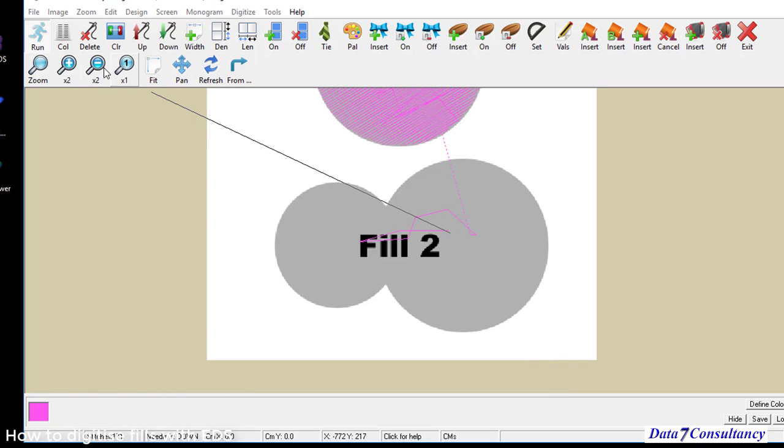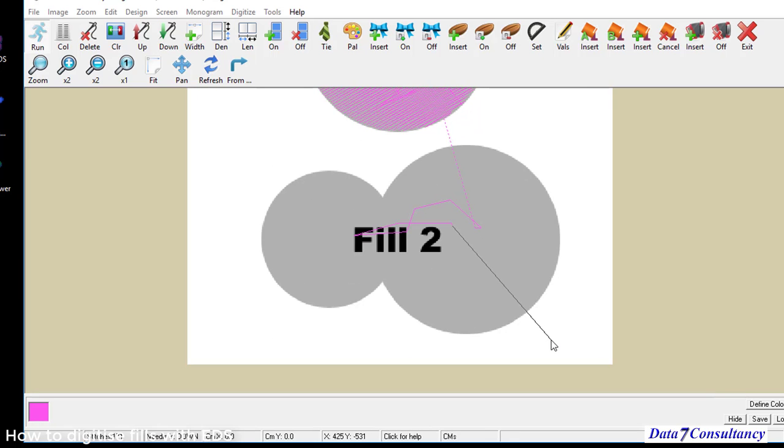I'll zoom in a little bit further if I can. Okay, so again I can put some underlay down if I really wanted to, and I'm going to do exactly the same type of fill, but now I've got a more complex pattern where it's going to have to try and fill it slightly differently.